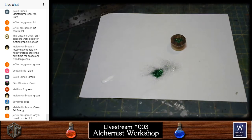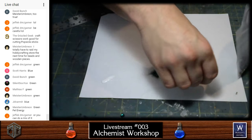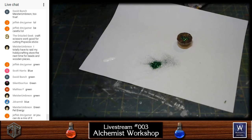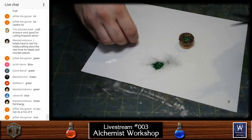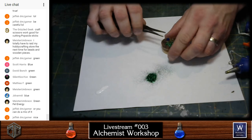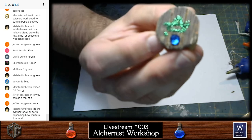And let's add one more finishing touch. I'm going to go to my bag of crystals and get, there's a green one right there waiting for me. You know what? For the people who said blue, I'll do a blue crystal. Whenever you apply these, no matter what kind of glue you're using, I find that it's helpful to use needle nose pliers. Easy. So, enchanting table. And again, you would paint the base up brown.